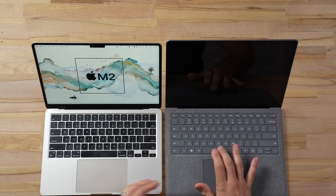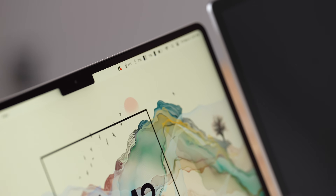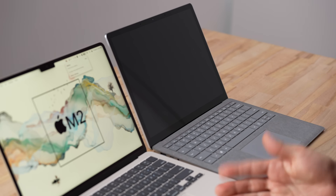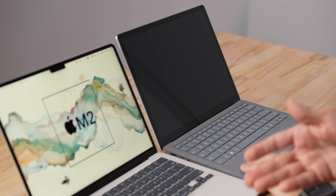After three and a half hours of running all those tests, our Surface just died at 1% battery. The MacBook still has 46% remaining — almost twice the battery life, and I actually ran extra tasks on the Mac. With both laptops priced at $1,700, who would buy the Surface? It's a decent Windows laptop, but when a Mac at the same price offers better performance, better speakers, and better almost everything, it's a no-brainer — as long as you don't need Windows natively. You can still use Parallels for that.